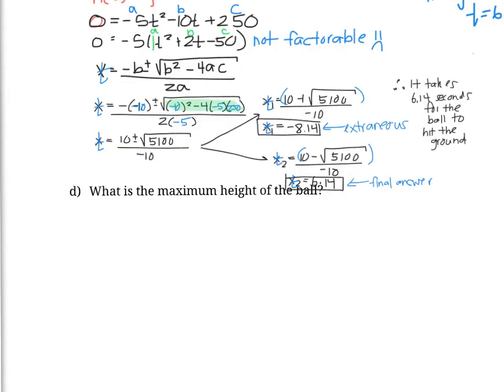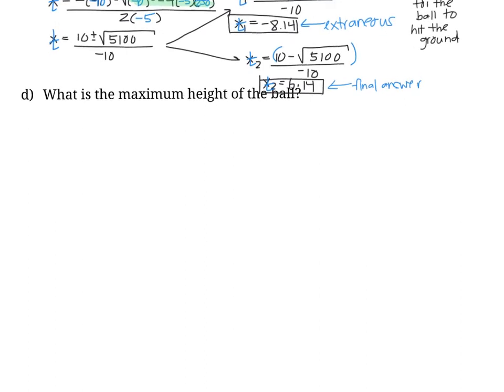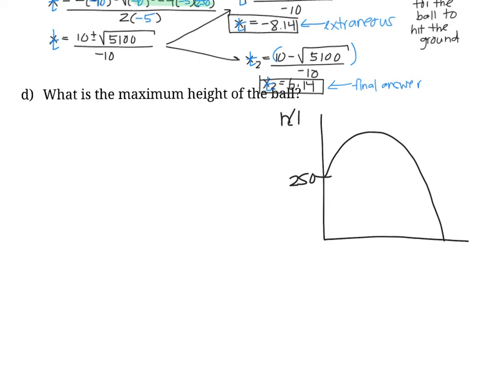Here's our final question. What is the maximum height of the ball? I'm going to draw another picture just so that I'm not going back and forth so much, but we know that we have this sketch of a parabola. We know it looks something like this now. We know that this guy up here was 250. We know this was our height, and this was our time.